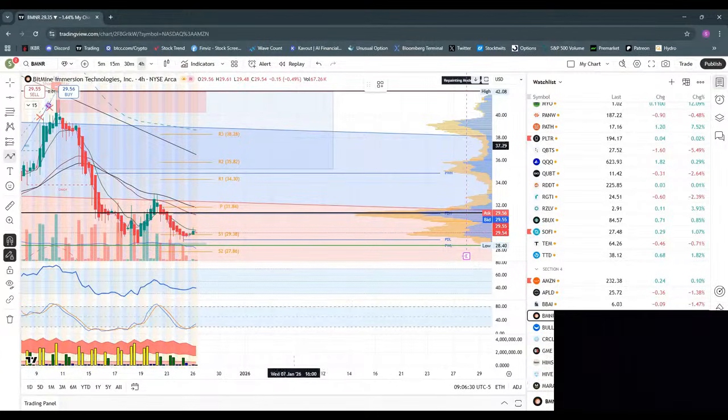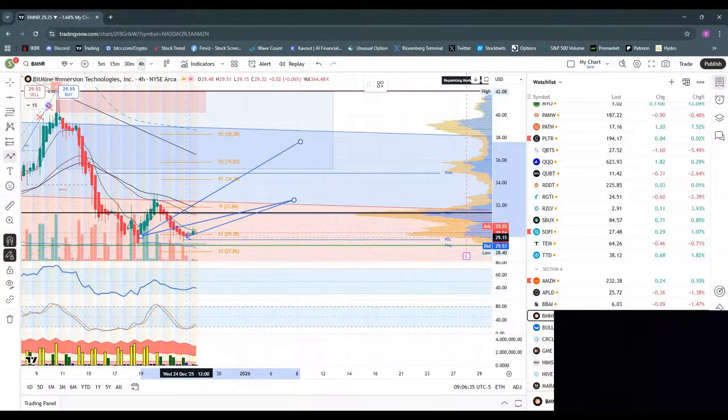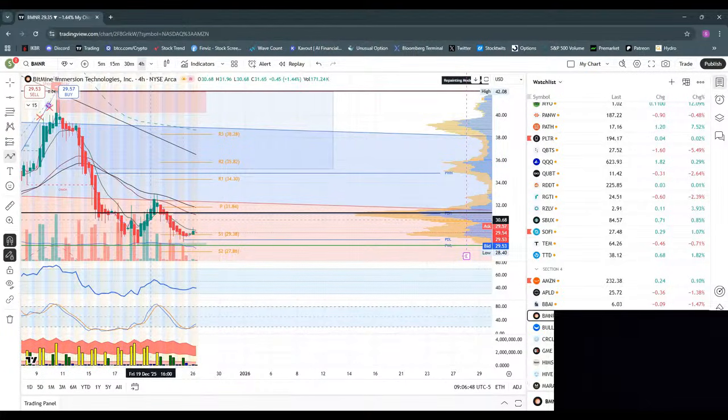Also, we have left the gap from the previous low right here. This is called an exhaustion gap. Once we have the exhaustion gap under this candle, it means we did not go as low as the previous low and left the gap under this candle. This exhaustion gap means the trend has a reversal. The retracement is done, and the price is going upward. Again, we'll be looking for the 50 EMA to break. If we break the 50 EMA, the price will continue. Otherwise, we have again rejection at the 50 EMA. This time, it will not be equal to this price. It will be at 31.84 right here.